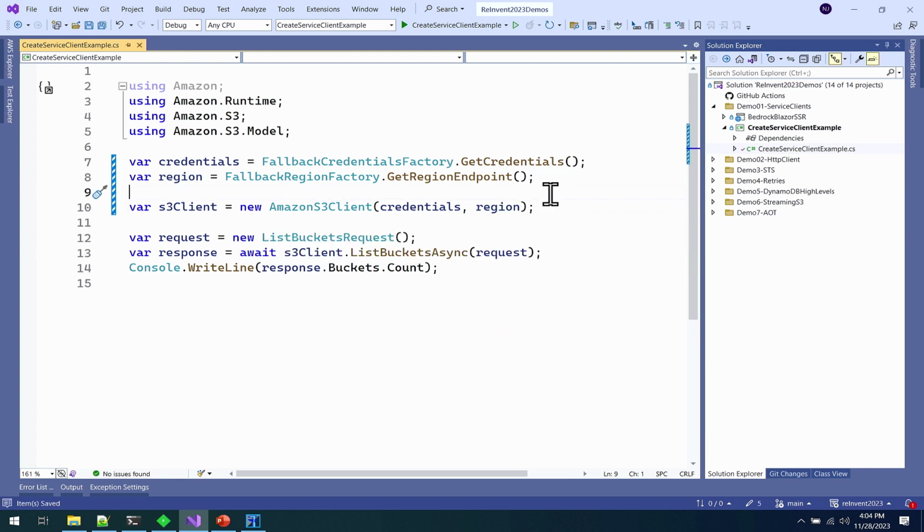So that's really the same thing as what you do when you use the default constructor: we have these fallback factories in the SDK that do this whole series of searching for your credentials. Now, the actual construction of the service client, that S3 client, is a pretty small, lightweight object. It's just yet another object, right? But searching for those credentials is what can be slow when creating your service client. So what we highly recommend is that you actually reuse your service clients.